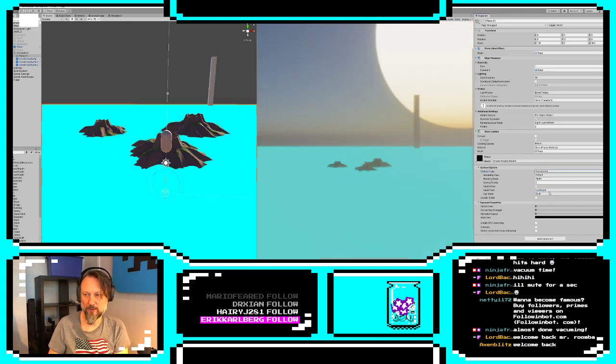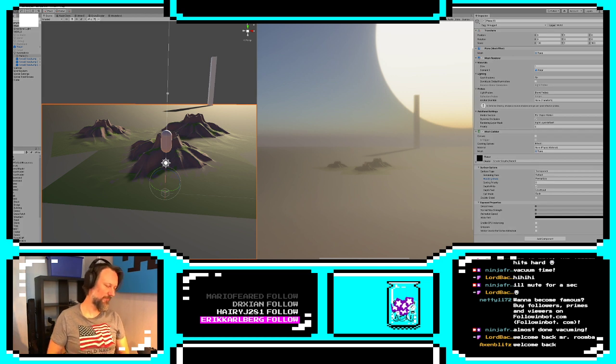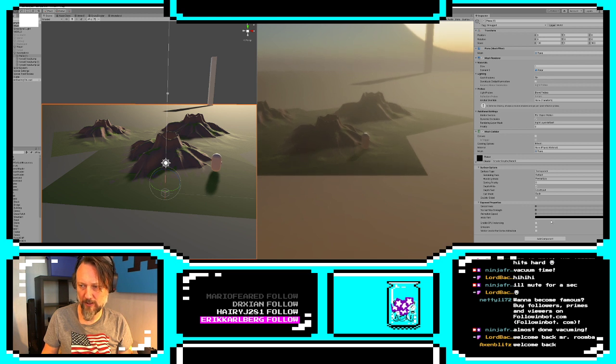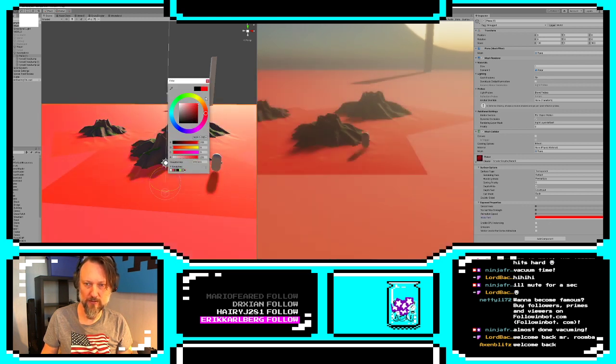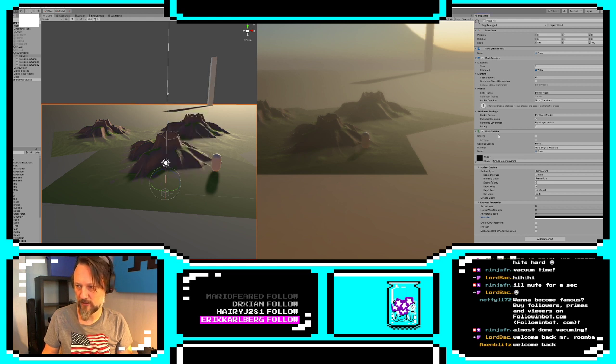Ah, pre-multiply? Another blending mode. Let's see. It's still brightening it up. I don't see it. Why is that? The water should not be making things brighter. It should make things darker.